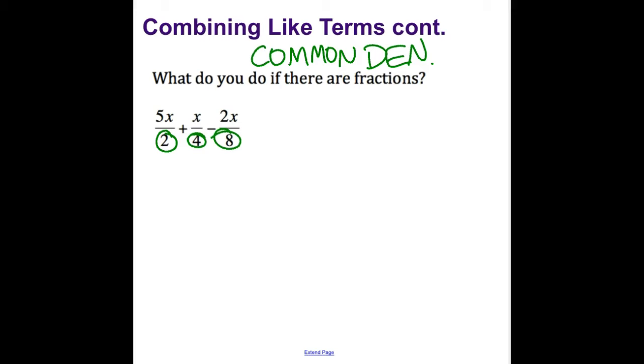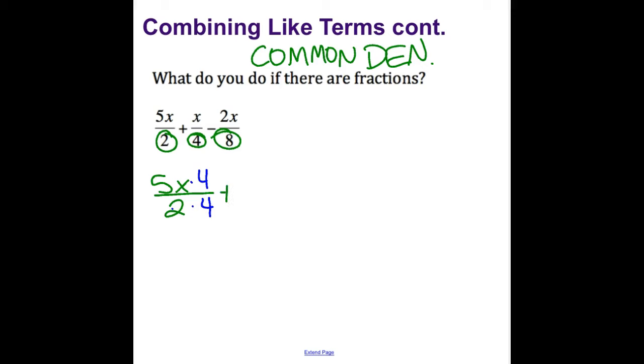So we want to multiply the first two fractions by a number that would get us a denominator of 8. Now make sure when you multiply, you're actually multiplying by 1 because that means you're not changing any values. What you want to do is figure out how to get 2 to be 8. Well, you multiply by 4, so if I multiply the bottom, I also have to multiply the top. That's that multiplying by 1 that keeps it balanced.